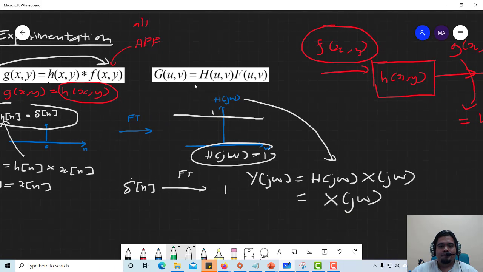Same goes to this one. In the frequency domain, if we can inject these signals as our input here, then we get our g here equal to h, where h is the one that we want to estimate. So by having the all pass filter at this side, we can model or estimate our h, because now our h is directly obtained from our g. So how do we do that? That is how we do it in the experimentation.